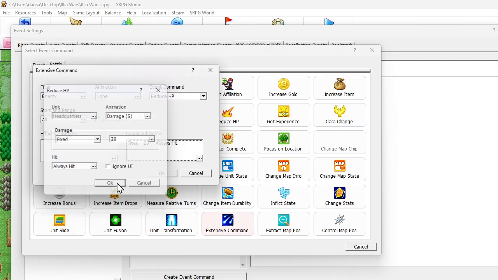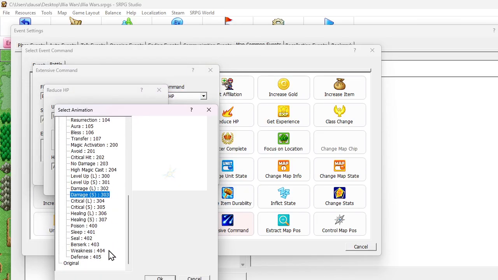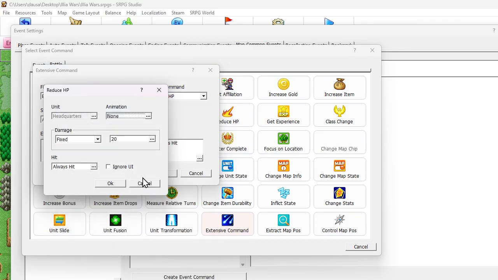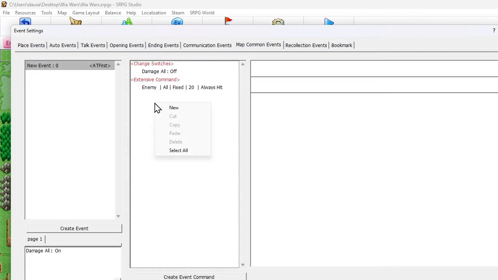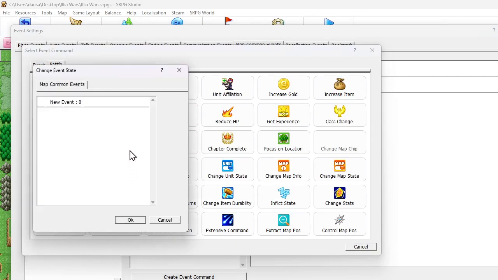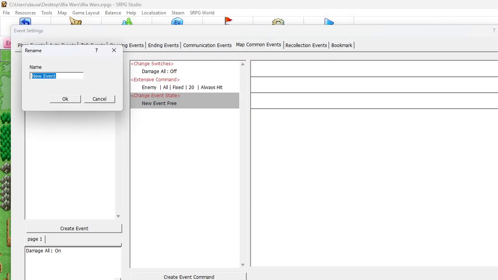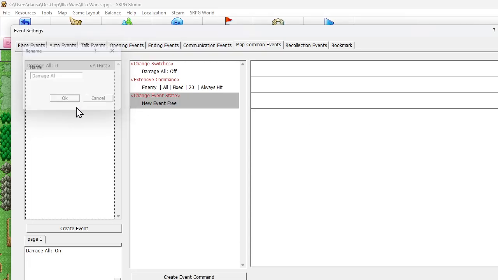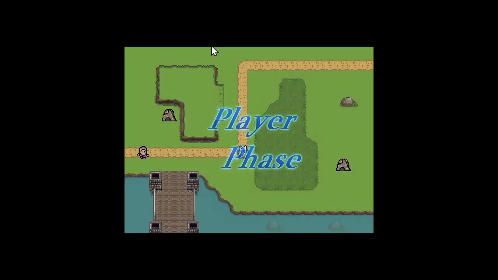Get rid of the animation. Okay, and we're going to make this free. Rename this as damage all. Okay. Now let's see if that window goes away.